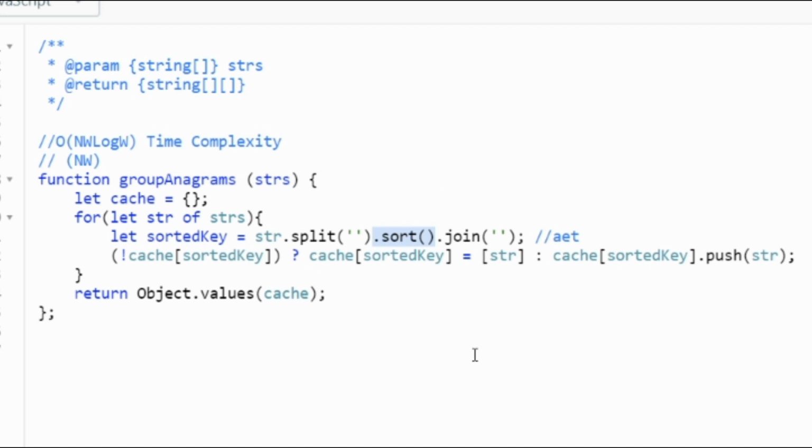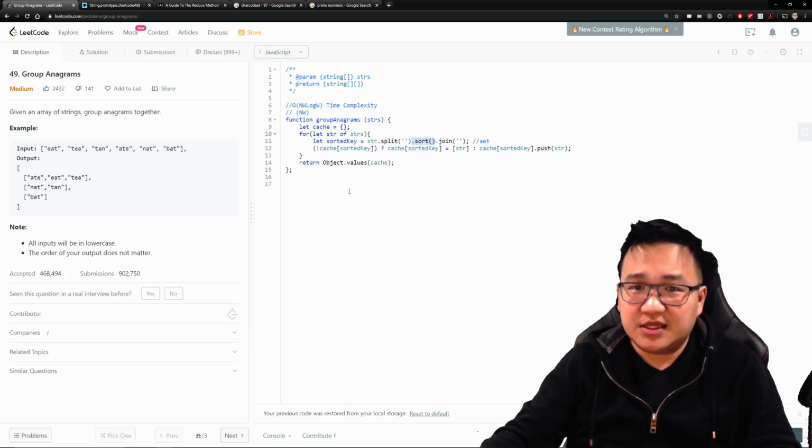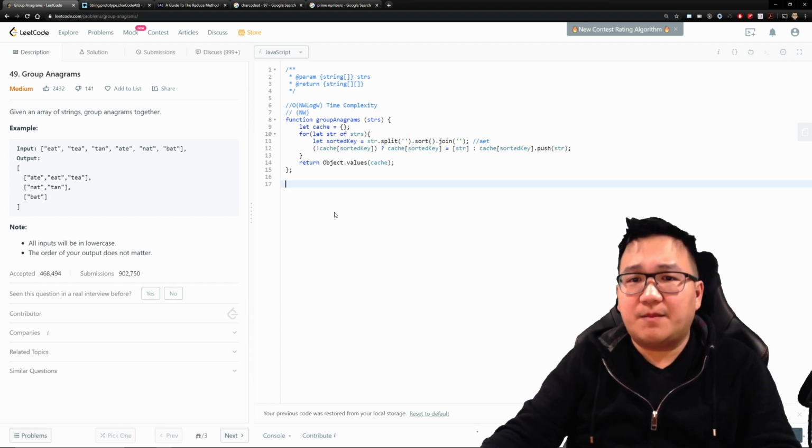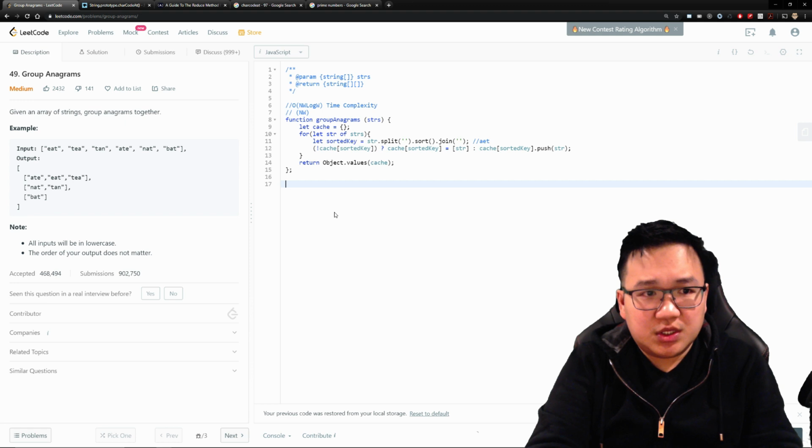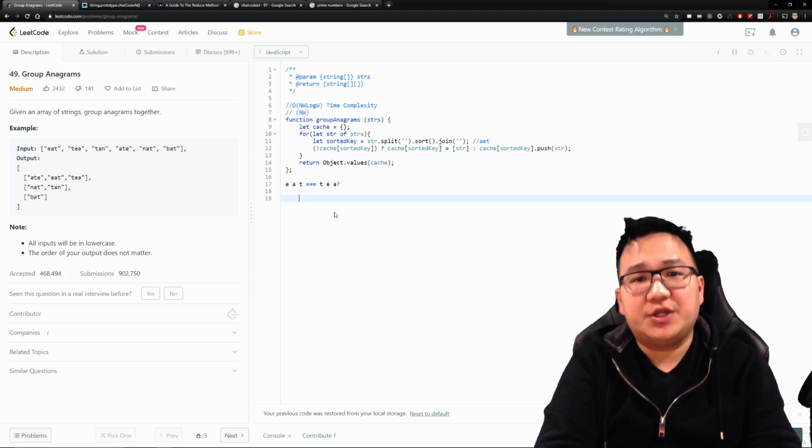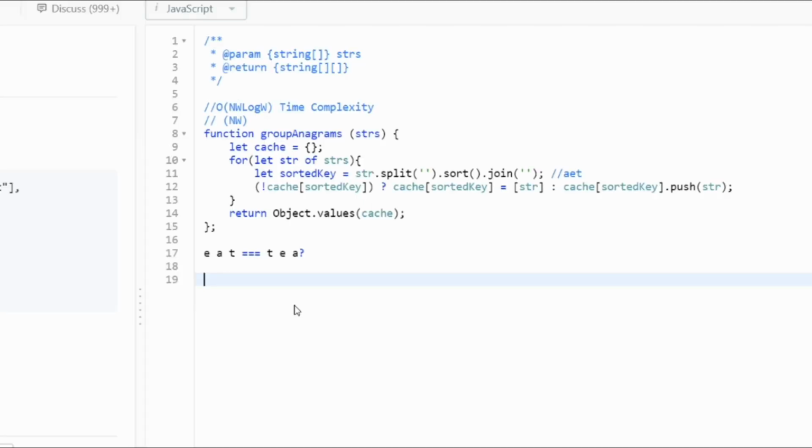So what can we do to create a unique key in this object and leverage what we've already done? When we think about it, what can we do to make EAT equal to TEA? Let's think about it for a second. What can we do maybe mathematically or algebraically to ensure that, regardless of the position of things, the final number would be the same?